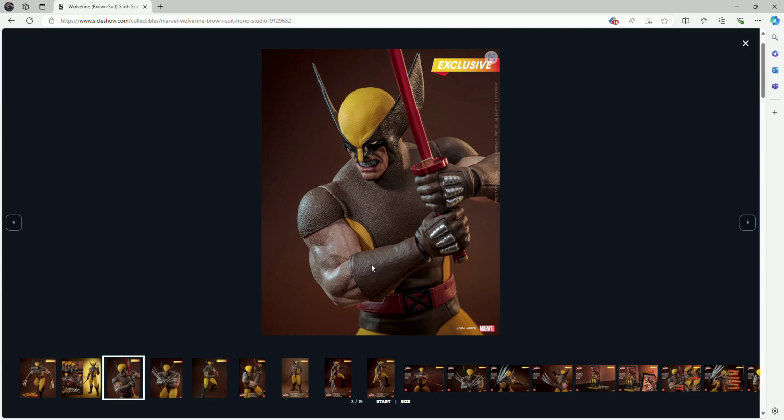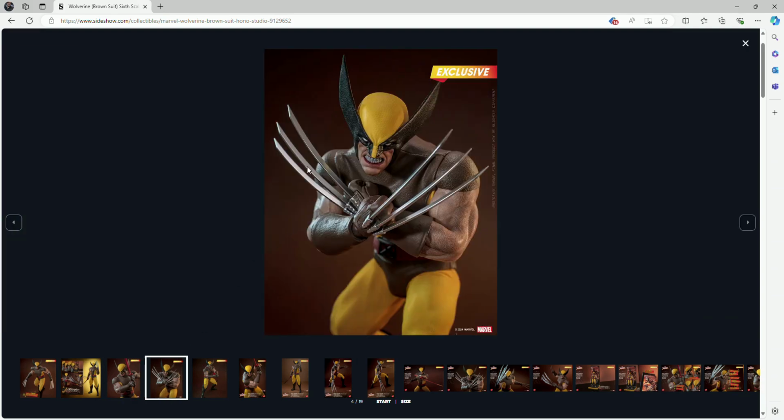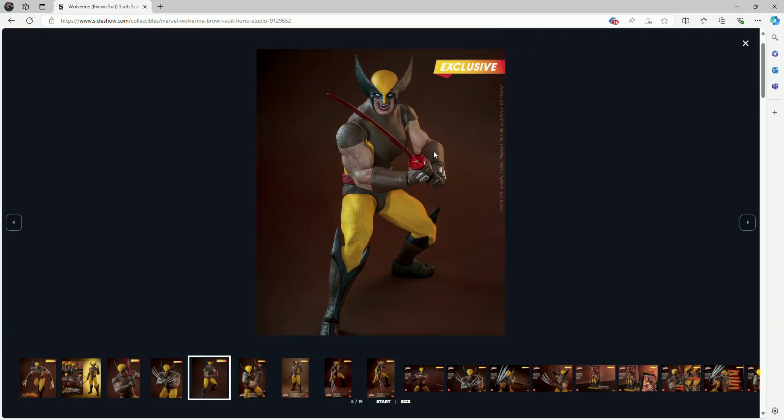The arms itself seem to be a little bit of a less glossy type of plastic. As you guys can see, the suit is pretty glossy. The mask, I would say, is pretty much the same one as the regular Wolverine. Again, no issues with that. We're talking about the same character. Now, the metal claws, same thing. They look pretty much the same as the regular Wolverine, as I mentioned before. Not an issue. He does come with this red knife that he has throughout the comics, so I'm happy that he does have that.